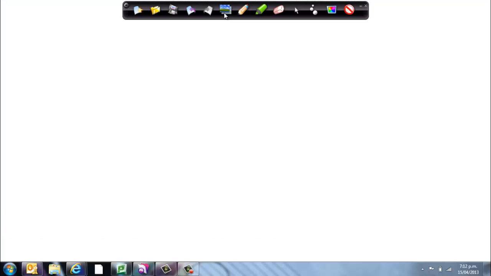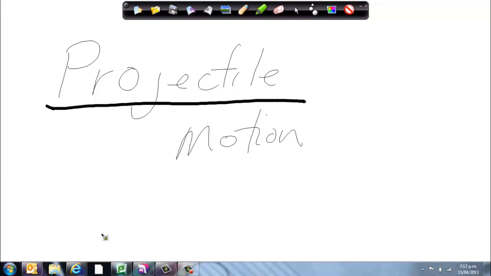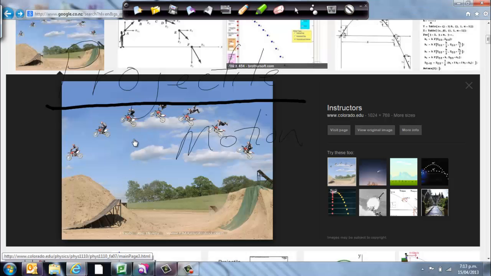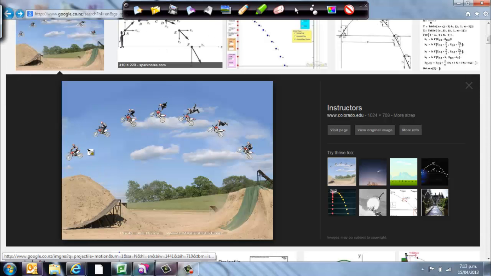Now the one that we're going to be looking at today is about projectile motion. Okay, so projectile motion is all about the motion of a projectile. Firstly, let's have a look at what a projectile is. A projectile is anything moving in the air, and in this instance we have the motorbike, and also the person. As soon as it enters into the air, where we have things like air resistance and gravity going against it, this is what we consider a projectile.